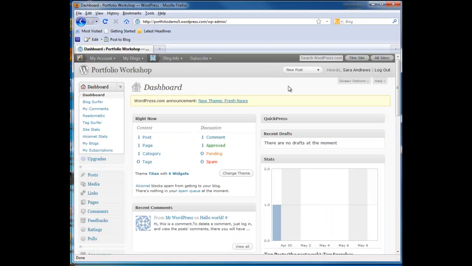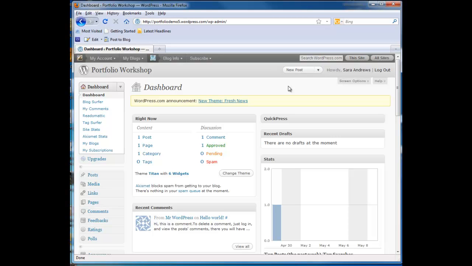After you log into your account, you will be taken to your site's dashboard. Think of the dashboard as the control room for your account. From here, you can manage your account information, change the appearance of your site, control navigation features, add media, and manage all the content on your site. The rest of the activities in this tutorial will be working with the dashboard and seeing the effects on your portfolio.